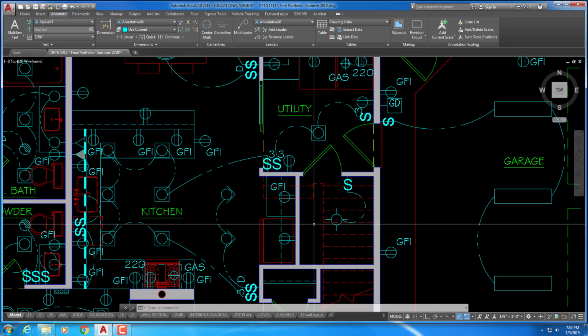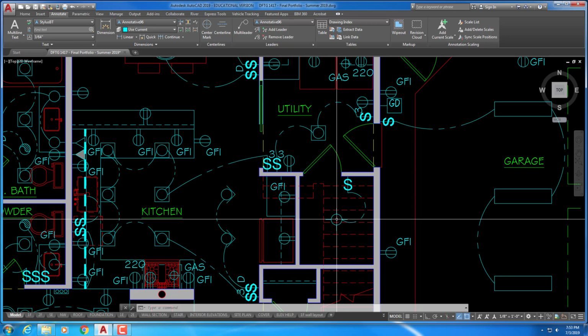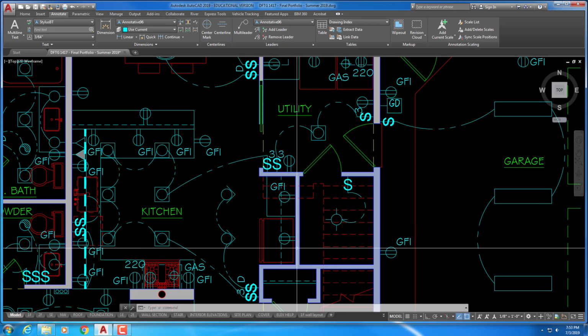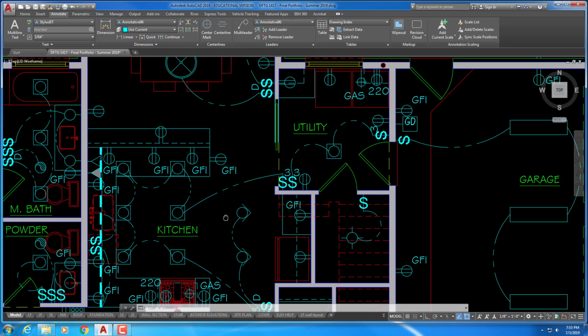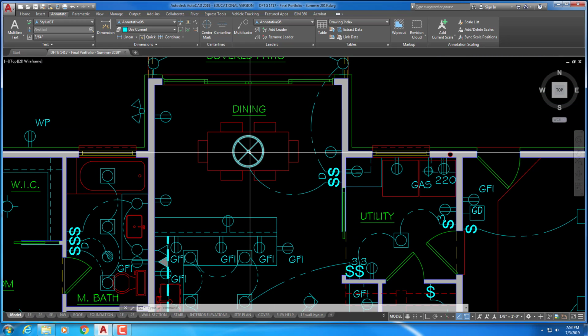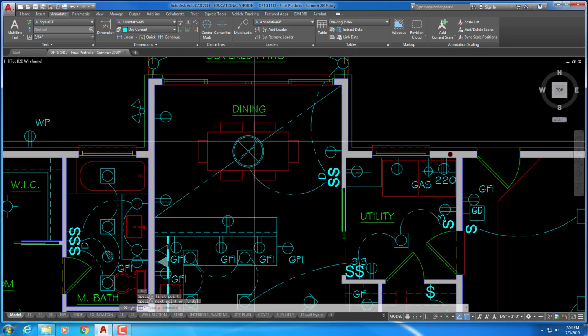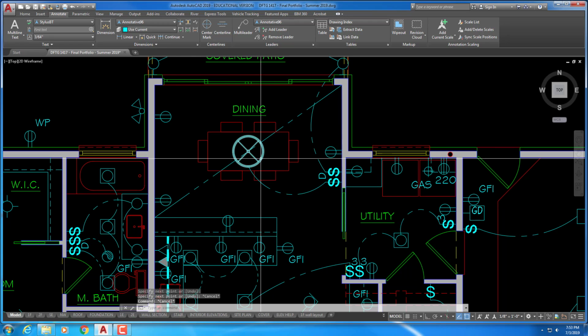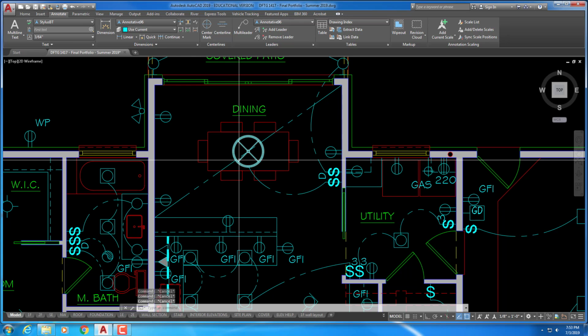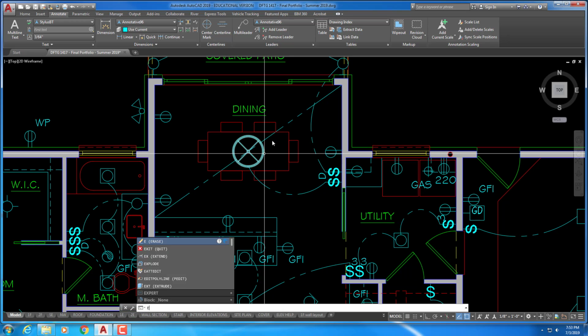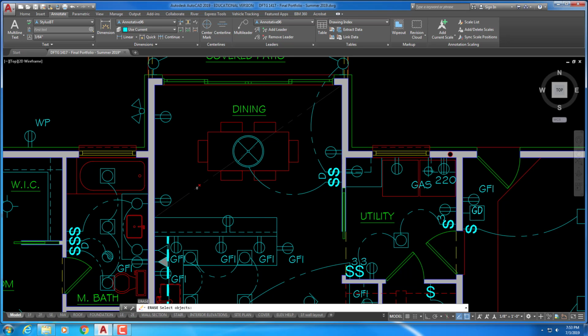So a couple outlets and GFI in the kitchen. This light's just centered in that closet behind the utility. This light is centered between the edge of the countertop and the corner wall over here. So this is on that diagonal, it's centered on that. It's basically directly over the table if you've got the table centered correctly.